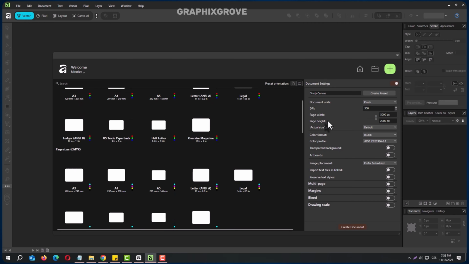After you enter your DPI number, scroll through the rest of the settings. If you want to reuse this setup, type a name for the preset. A clear name saves time in your next project. For example, a preset labeled Poster 300 or Web Banner 144 helps you pick the right setup with one tap. Affinity remembers everything, so you won't need to update these fields again. Press Create Document once the settings look right.